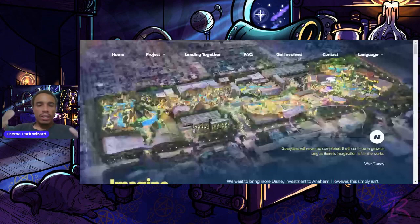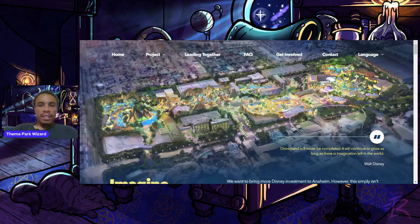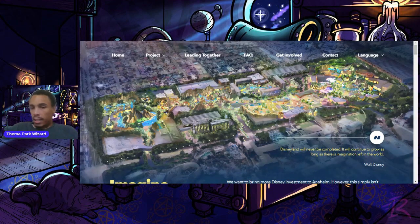So I went to the Disneyland Forward site. Here's the Disneyland Forward site — this is what they wanted to be zoned. Not necessarily what they're going to put in this spot, but this is what they wanted zoning to include so they wouldn't be so restricted. Basically they want everything to be mixed use. Here's Disneyland Hotel, there's the Pixar Place parking garage, there's Downtown Disney, and this is the parking lot. And this is the Disneyland expansion plot. The stuff that's fenced off is at least this portion here.